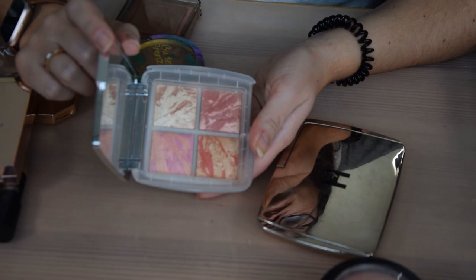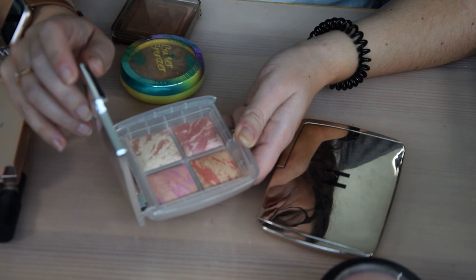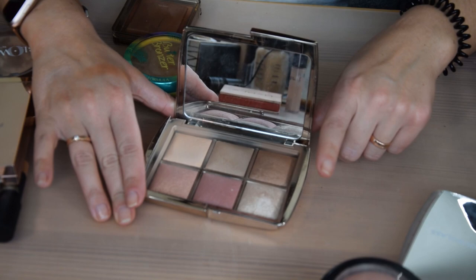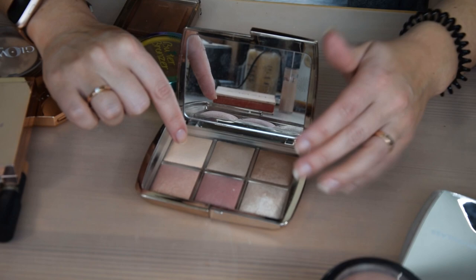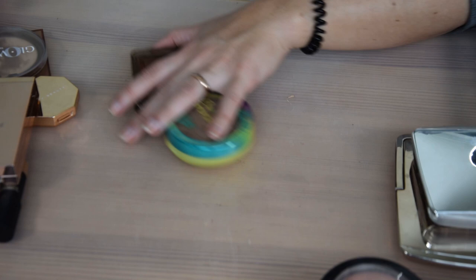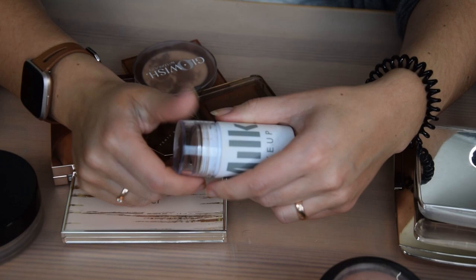This is the blush quad in Ghost — I haven't used it in the longest time but it's so beautiful and the quality of these powders is amazing, so I want to use it and I'm keeping it. The Unlocked palette I use more than the other one because there's more here — a bronzer, a highlight, two blushes. One pan is used much more than the other. Love this one, keeping both. I need to make a point of using them more.